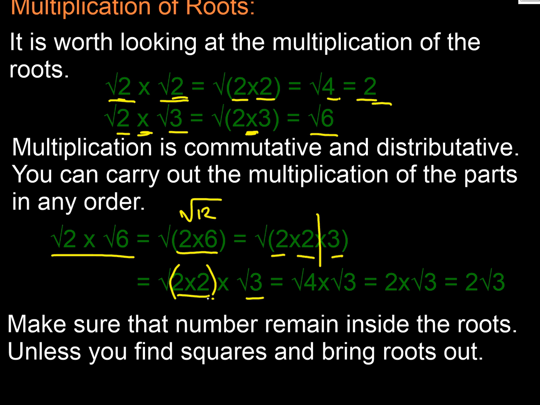Again, we can see that 2 times 2 is 4, and the root of 4 is 2. Generally, we can see that we've got squares of the roots there, which brings us back to 2. So we've managed to move that part outside the root. We've got our root 3 left here, and in the front we've now got a rational value of 2. So we end up with 2 root 3. By doing multiplications within the root function, inside the bracket in effect, then breaking it up into its factors, looking for any squares in the factors and taking them back outside using the maths we've just done, we can break up some quite complicated surds.